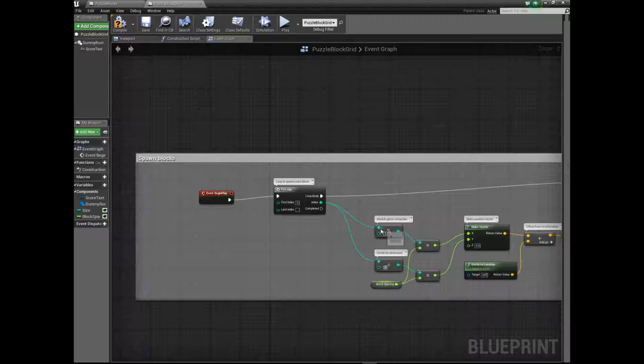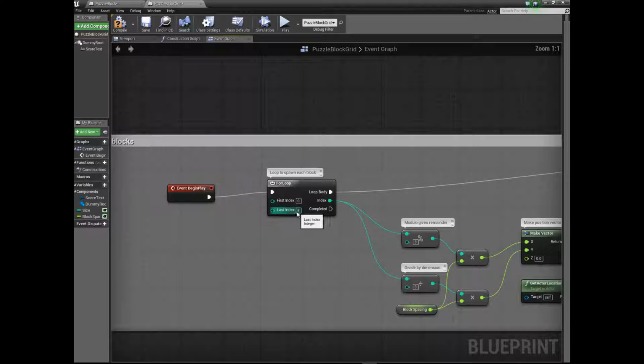And then there's the sort of mathematical formula on how we're going to do this. So in our last index here, we're going to type in an 8, press enter. So it's, actually, you know what, we can type in the whole formula under last index. So it's kind of hard to see, but it's 8, and then in parentheses, it's the word size times size. And then the spacing of the block is -1.